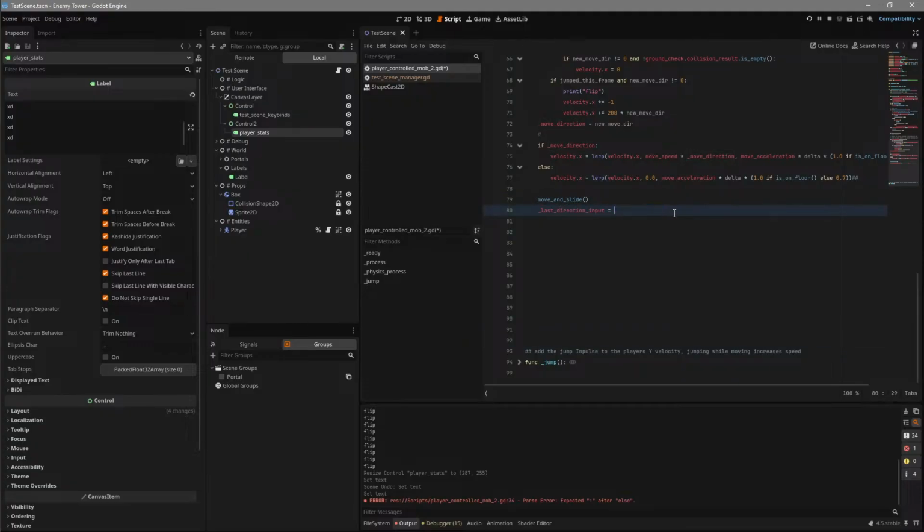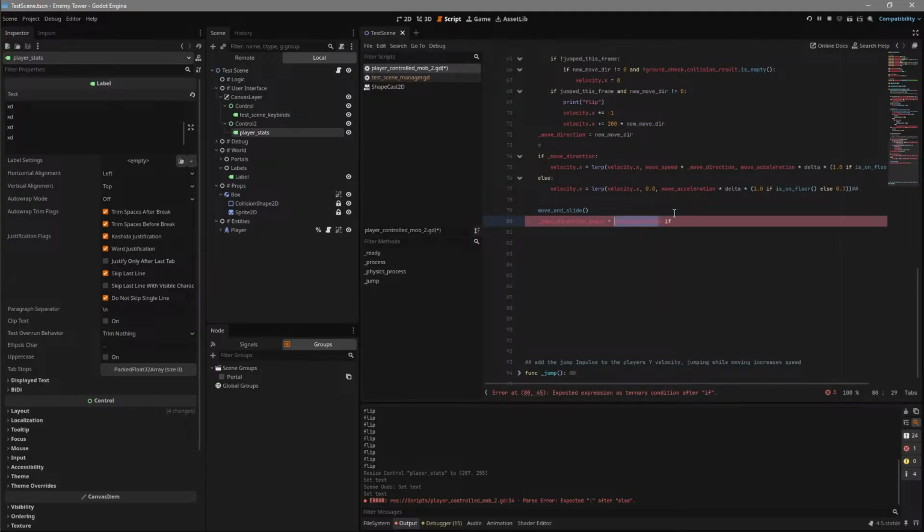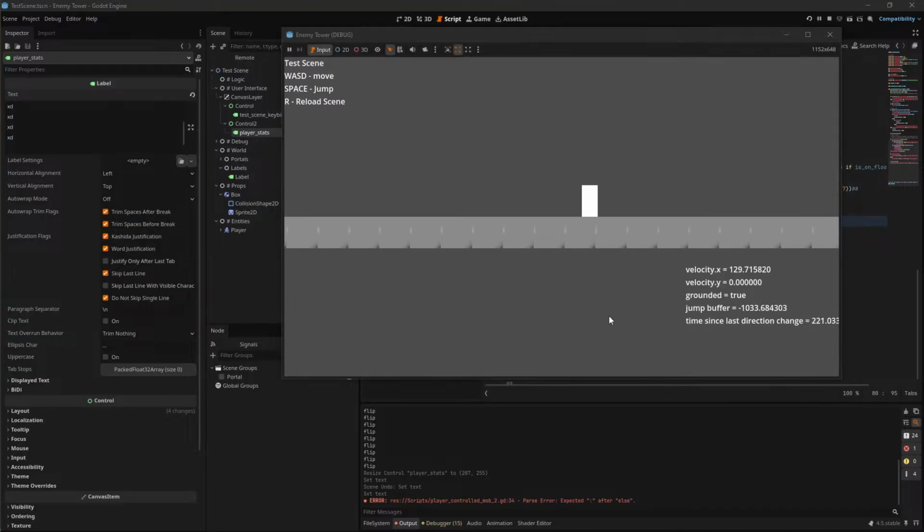This shouldn't be 0. So if not equal 0, else just keep the value, so last direction input. And it should. Never mind, it still resets.